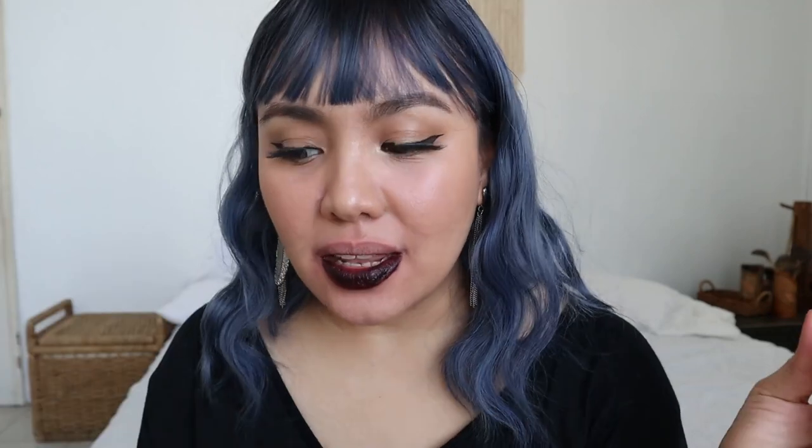Just a reminder — if you're applying Superstay Matte Ink Liquid Lipstick, do not pucker your lips. It's not meant to be applied puckered, unlike other liquid lipsticks. This is Escapist — it kind of looks black on screen, but in person it still has a hint of violet. And this is Protector on my lips — it kind of looks similar to Escapist on camera, but I promise it's not. Escapist is violet, but Protector is definitely a vampy brown — really, really deep vampy brown. Both are long-lasting and really nice looking.